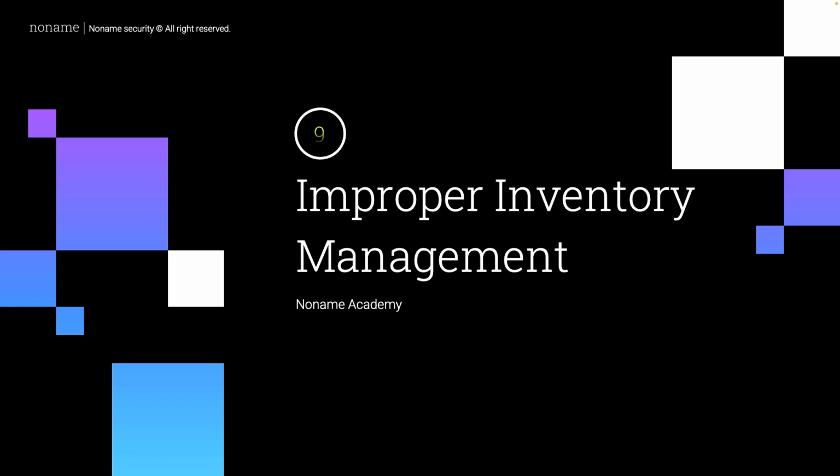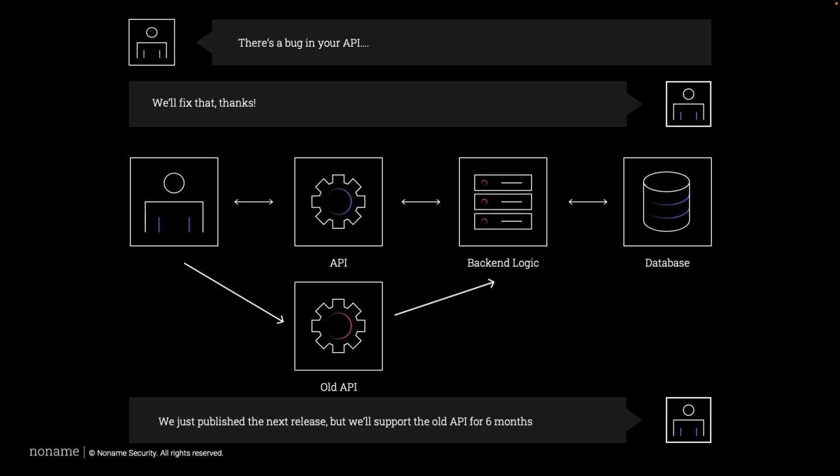So this is API9, Improper Inventory Management. This is another returning issue, and it's actually really common in APIs where older versions that have security issues may just be left up for compatibility reasons, or you may not know what's actually out there, like what API endpoints are out there, which APIs may be publicly accessible, etc.